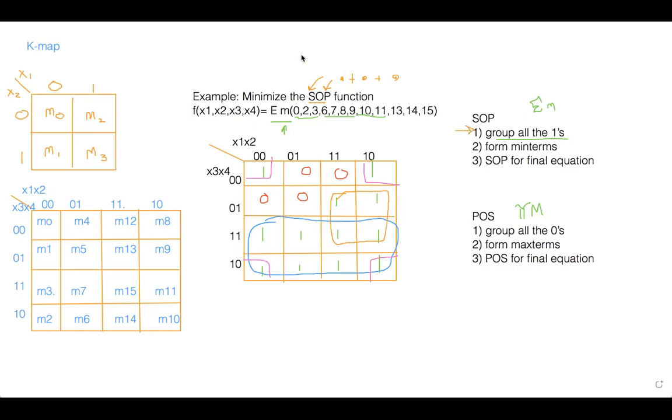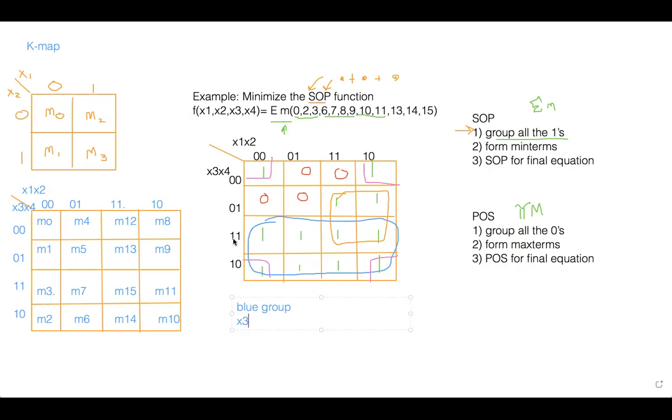Now we need to form the min terms. And to form the min terms, we're going to look at it and see what we get. So let's start with the blue group. For the blue group, I'm going to look at what changes. So x3 is 1 here, and it's 1 here. So when we do this, we keep it the same. We don't put a not bar above it. We don't do that. That's for product of sum.